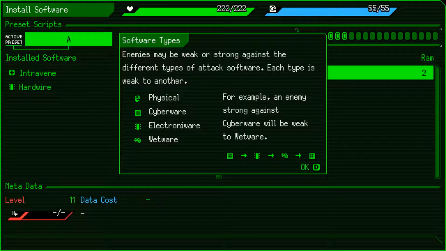Enemies may be weak or strong against different types of attack software. Each type is weak to another: physical, cyberware, electroware, and wetware. For example, an enemy strong against cyberware will be weak against wetware.